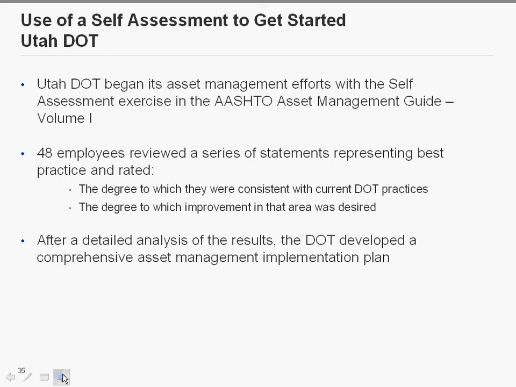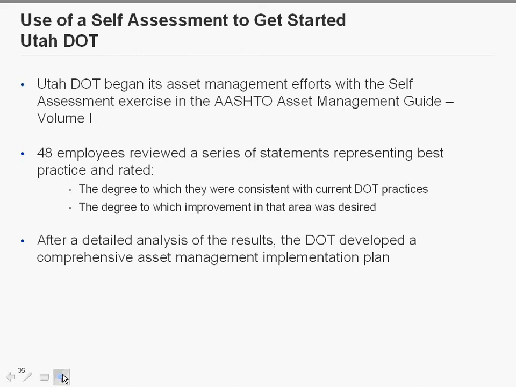We used a select set of questions to do the self-assessment. Each of those 4 groups that I mentioned before was given a set of questions that had been cultivated from the Volume 1 guide. I think the original set of questions in Volume 1 was a little over 50 questions. We felt like, okay, we don't need to know all of this right now, so we simplified things. We ended up with a set of about 20 questions that we put all of those folks through.